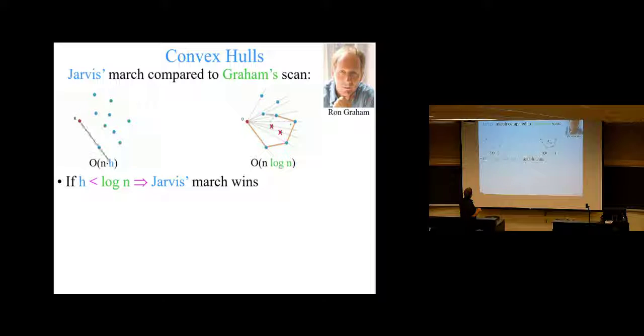On the other hand, if the size of the convex hull is almost all the points, if they all say lie on the periphery of a circle, all of them will be in the convex hull. And then n times h will be quadratic, because h is linear. And the time for running Jarvis's march is n times h. N times linear is quadratic, if h is as large as n. So in that case, n log n is better, and you use Graham's scan. But how would you know which one to use? I'll give you some arbitrary point set and say find me the convex hull, and you have both of these subroutines in your library already programmed, and they're both correct. Which one are you going to use?